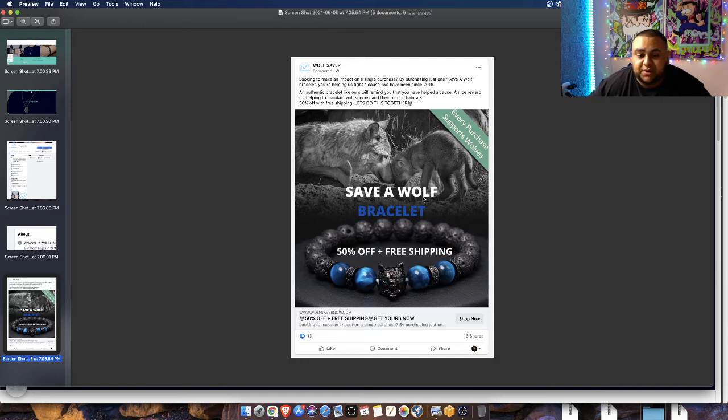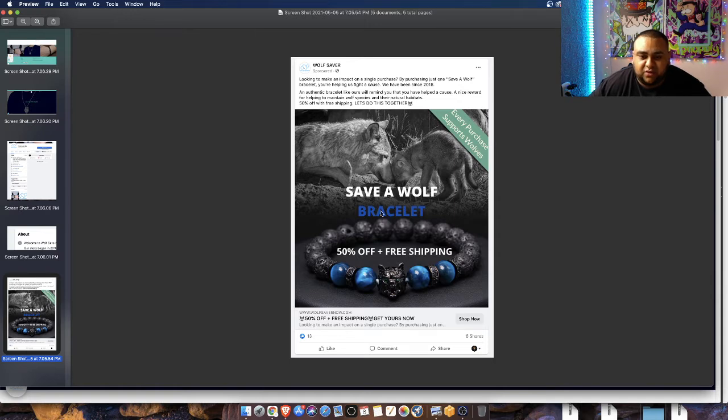The image is actually a pretty good image, so I'm not even going to talk about the image. The image is a great image. You clearly could tell that the guy's selling a bracelet here with a wolf in the background. It says, every purchase supports wolves. So that's good. I mean, I like that approach. Could it have been done a little better with this little banner over here? Yeah, maybe, but overall, the ad is a good ad.